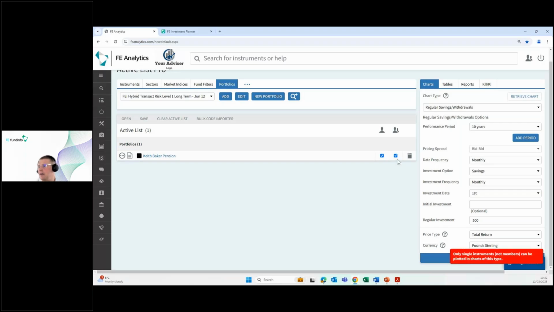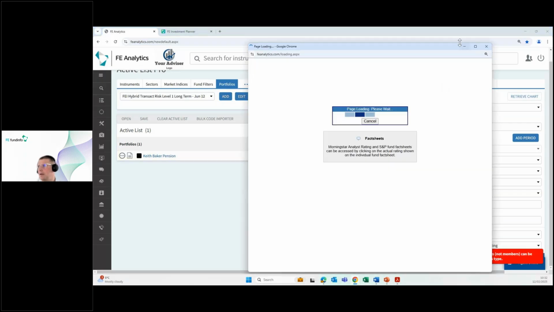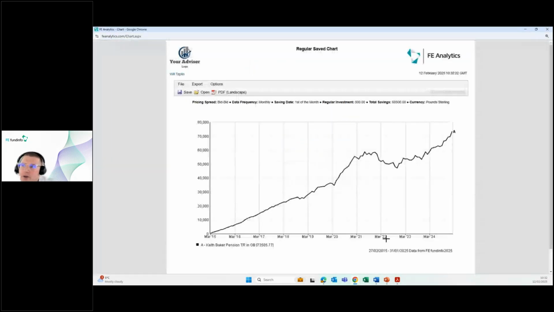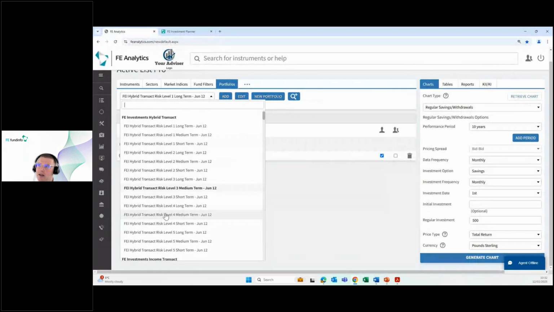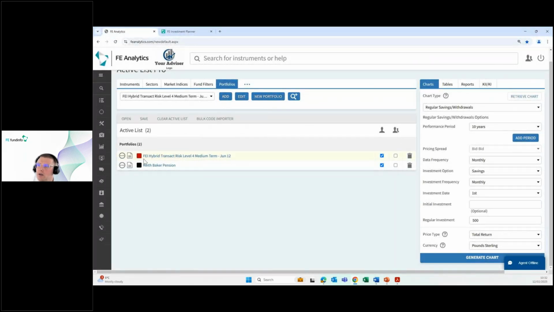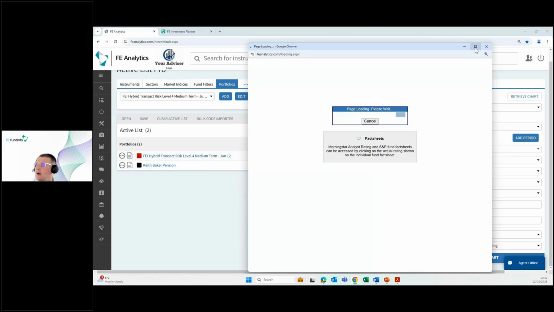And I could also then map in any other portfolios for comparison purposes. So you might think, well, that's great, that's how you would have done it with your existing pension portfolio, Keith. But what would it look like if I compared that with the MPS solution that I'm recommending for you? I go back into here again, add that into my list, change the color, and press generate chart. You've got a really nice chart that factors those in.